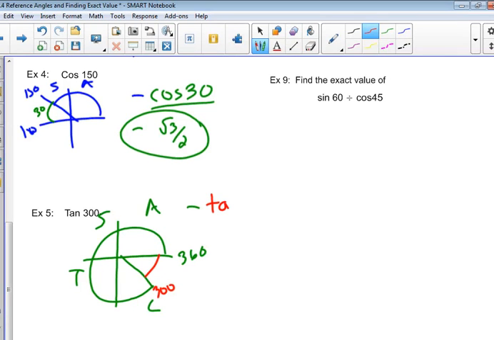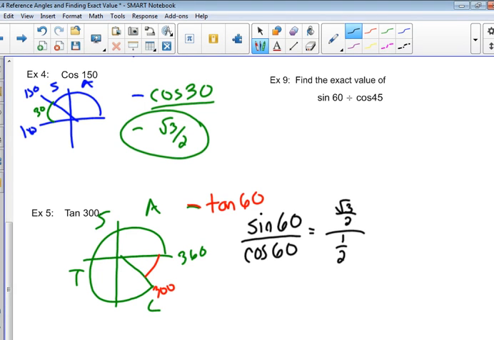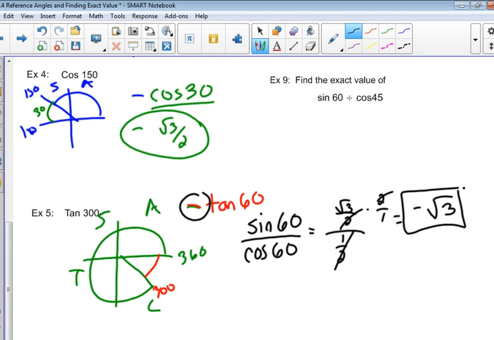60, but so negative tan of 60, a little bit of a pain because we need to figure out our 60 degrees and do sine over cosine. So we got the sine of 60 over the cosine of 60. Alright, so sine of 60 is going to be radical 3 over 2. The cosine is 1/2. Now if we do our little flipping, the 2's are going to go, we just get radical 3, but just don't forget that it needs to be a negative. How did we do with that part?